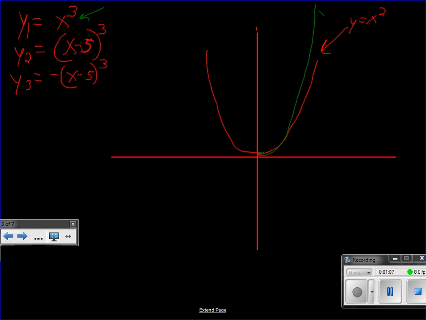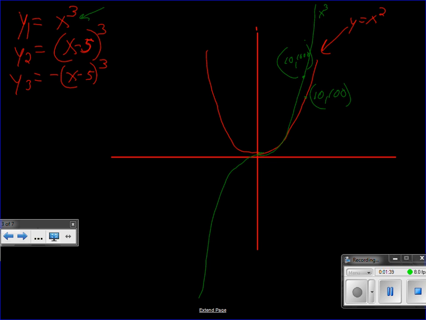If this is x cubed, notice if you put in a 10, this would be 10, 100. But on x cubed, it would be 10 cubed, which is 1,000. So it should be above that. But now it's odd symmetry. Remember what odd symmetry looks like? It's going to look like that. So this is the function y equals x cubed, an odd function.